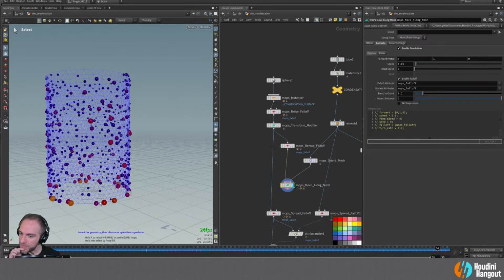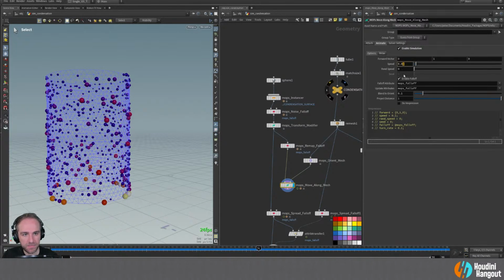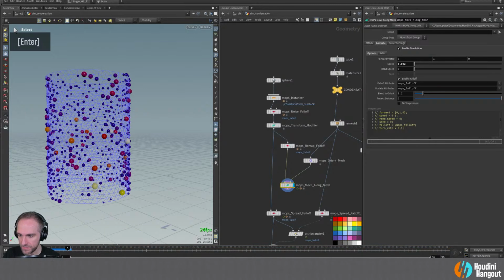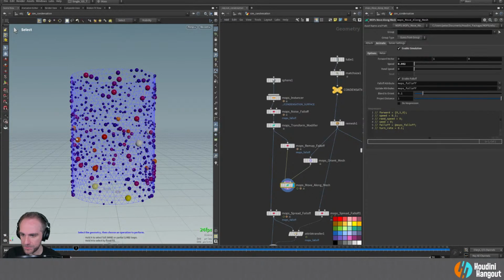Might be able to think of something for that. I'm not sure if there's a simple answer there. But let's turn the speed down a little bit more, because they're still moving pretty quick. So I kind of like that, where they're moving slowly along.